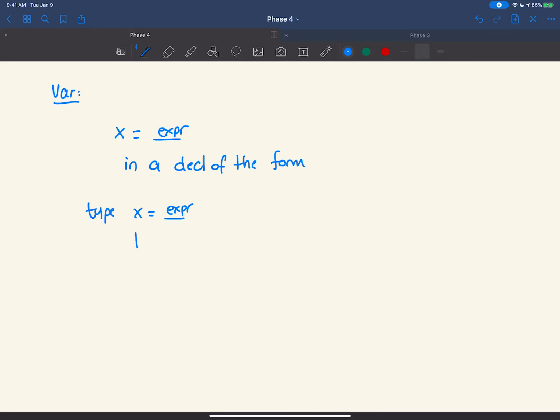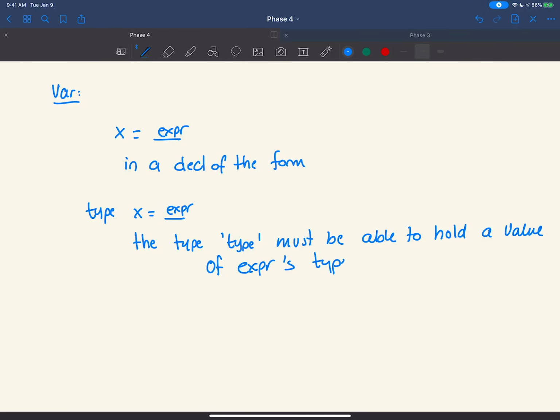And the type must be able to hold a value of the expression's type. Let's just look at the assignment.